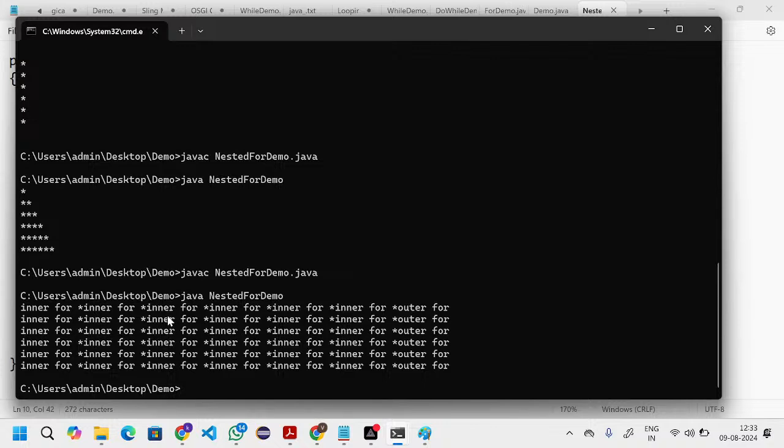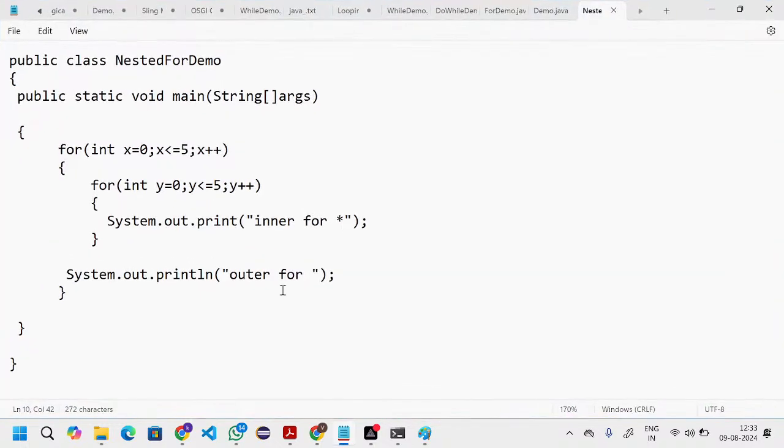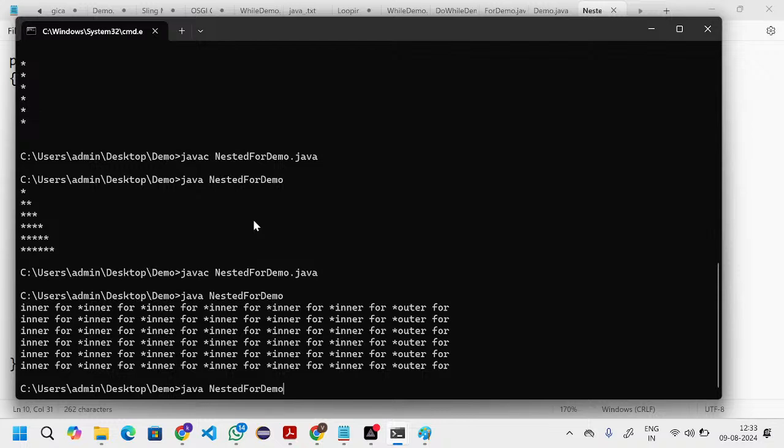So we'll remove this star. I'm saving this one and then coming here.